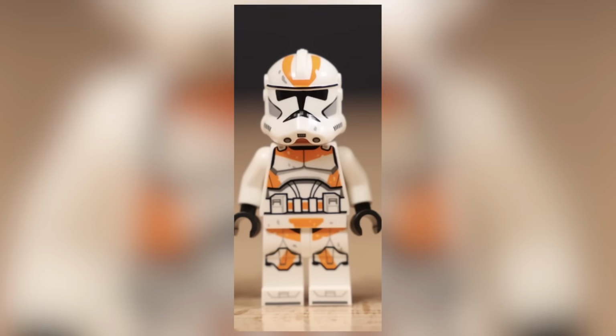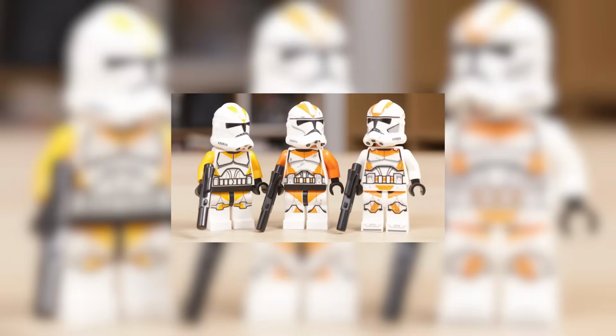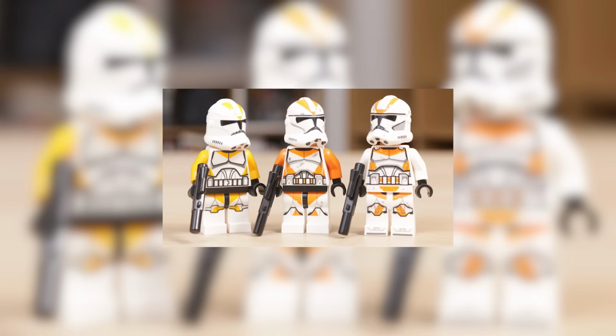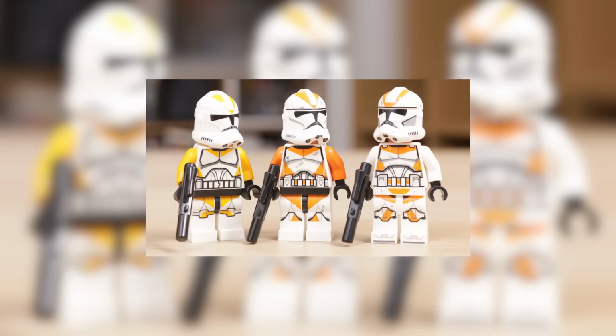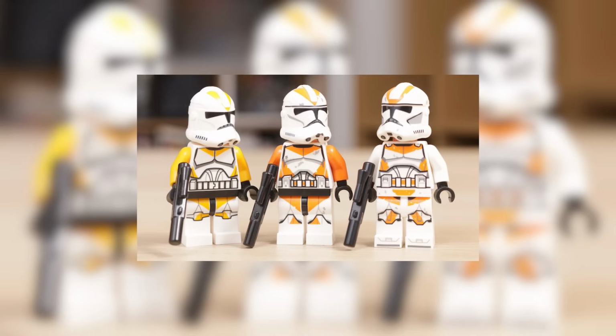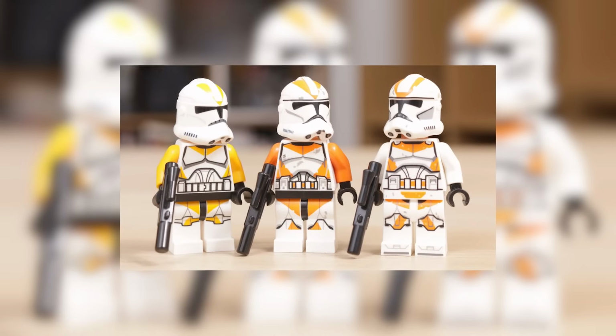It's not the way it's advertised on the box. And they already made these figures in 2014 and they looked perfectly fine. Why does it have to look worse now? It doesn't make any sense. For $140, it is completely unacceptable. And, you know, if we had helmets that looked good and proper, this set would be a lot higher on the list, but unfortunately, we don't.